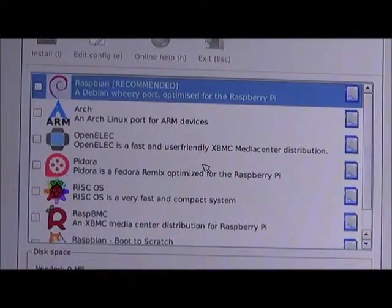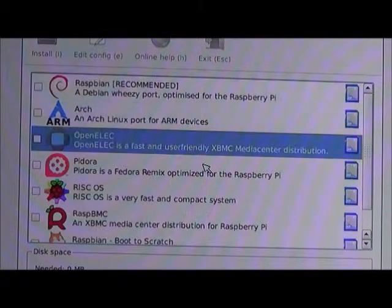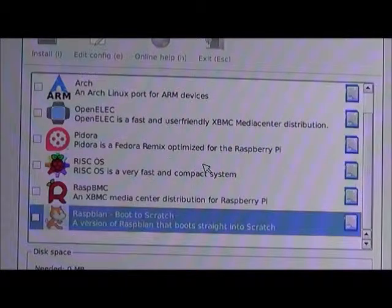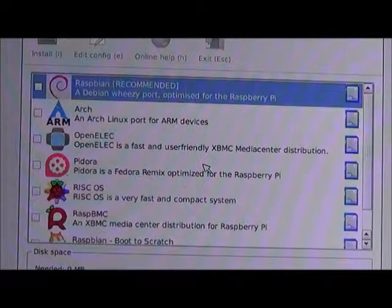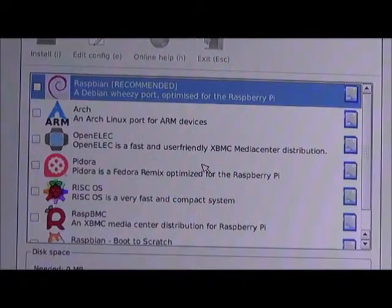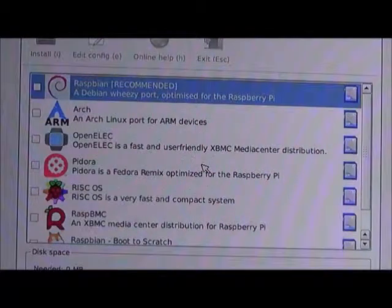We also have a version of Debian, which is always safe. A Fedora remix. So if you're an Xbox Media Connect, which ironically has nothing to do with Xbox anymore, boots it straight into Scratch. So I've got a bunch of different choices. Now, this is really going to depend on the individual. You can look it up and see what's recommended as the best one. I'm going to go with Debian. Simply because I've used it before, I've used it in a commercial environment, supporting it, I'll be a little more comfortable.